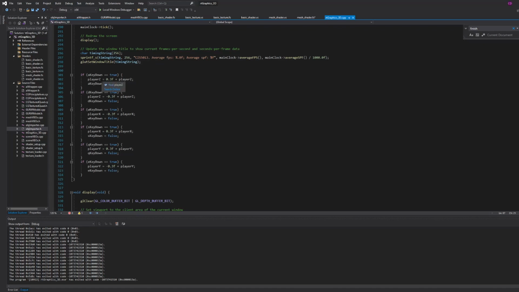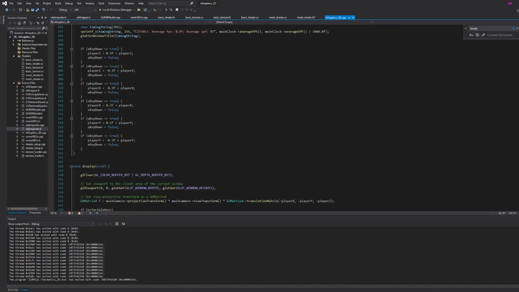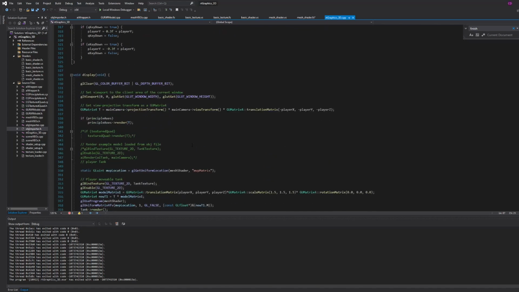So with player Z axis, if the A key is down, it will go up by 0.3f, and then after it's been pressed, it's then false, which stops the movement from happening within the game after you've pressed it. Same with D, but corresponding to what would happen when you press D, which would be minus 0.3, so the opposite way to A, as A and D are left and right. And this is all the same for the corresponding keys. And using these if functions, I'm able to do that upon input within the gameplay.